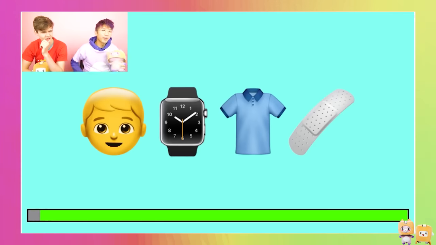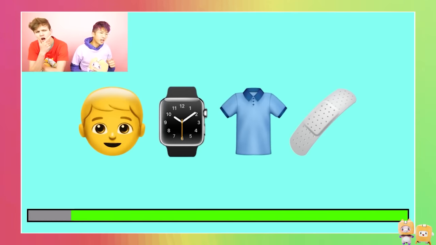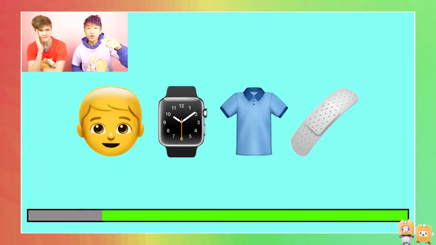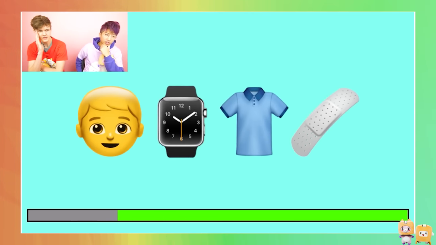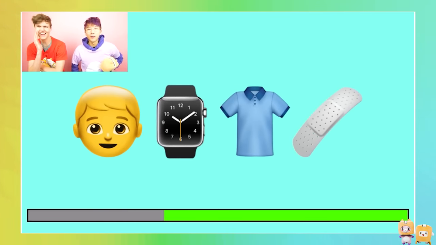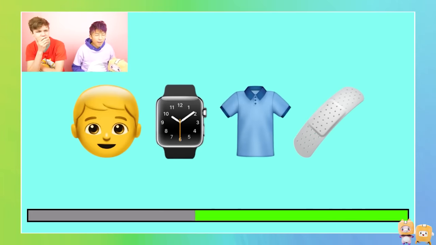Okay, now what's this? We got a person, we got an Apple Watch, we got a t-shirt, and we got a Band-Aid. These are getting very tricky, guys. Let us know if you know what this one is at home, because I actually don't know. What is this? This just looks like a normal person starter pack. It looks like not everyone has an Apple Watch. People have watches. I have a cool watch. I got it at Happy Meal.